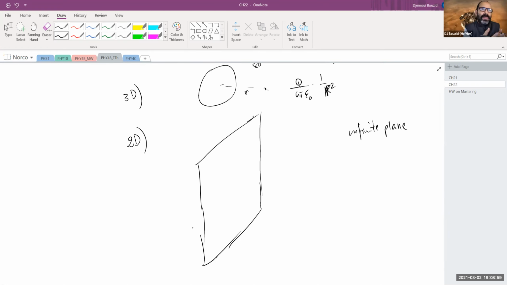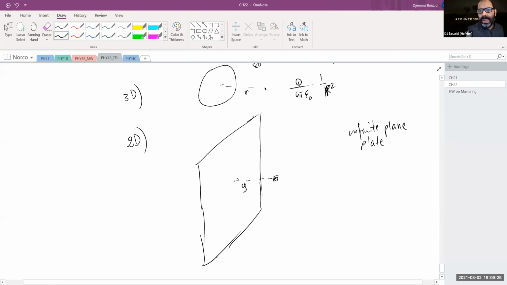So if it's a conducting plate, it's fine. Plane or plate, could be conducting or insulating, as long as it's infinite in size, huge in size. You say infinite doesn't exist in physics. It exists as long as you are not too far from it. We're going to come to a point at a distance, I'm going to call it y, similar to the rod. And I'm interested in trying to find the electric field at that point. So what is E here? That is the question.